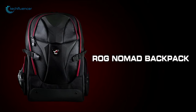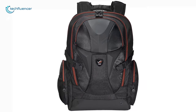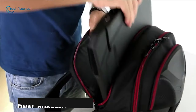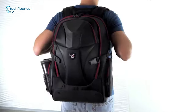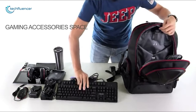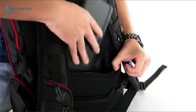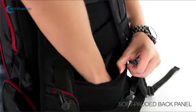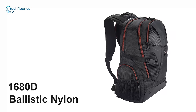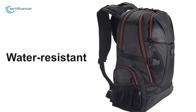Jumping down to number 2, we have the Asus ROG Nomad Backpack, a lightweight gaming backpack to go along with your gaming lifestyle. The backpack features an internal suspension system, negating the extra weight of your 17-inch gaming laptop and enabling you to game on the go. Additionally, the padded compartments let you efficiently store your gaming peripherals and ensure that you are ready for the battlefield. The ventilated back padding further enhances your comfort. With 16-8TD ballistic nylon onboard, this backpack is completely water resistant and will keep your laptop dry and safe.